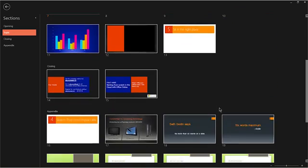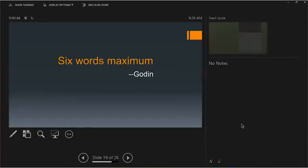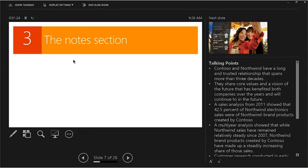So if someone says, "Oh, what about that Seth Godin thing? What does he always say?" You can go right to that slide right away and click on it. So you can move around your presentation quickly if you need to. So presenter view allows your slides to be shown behind you. Everyone sees the main slides while you see the deck here.